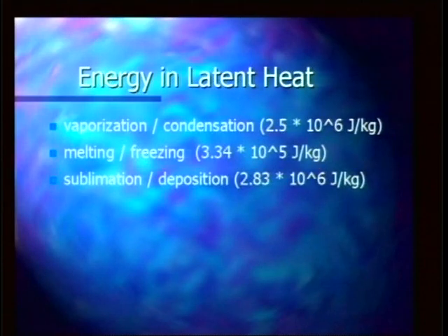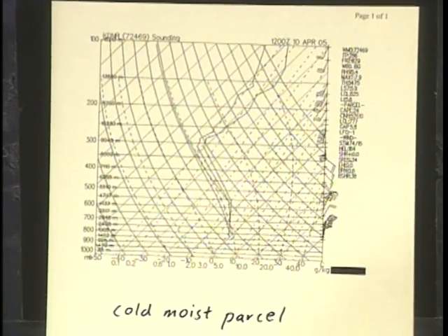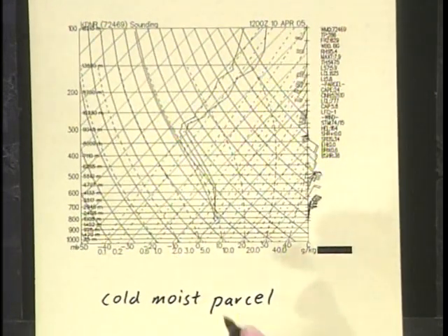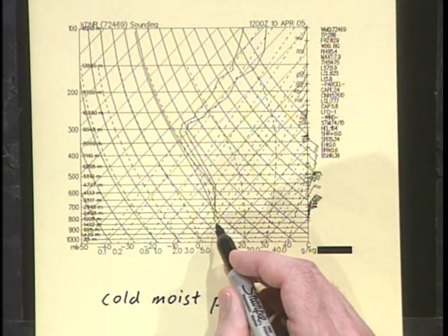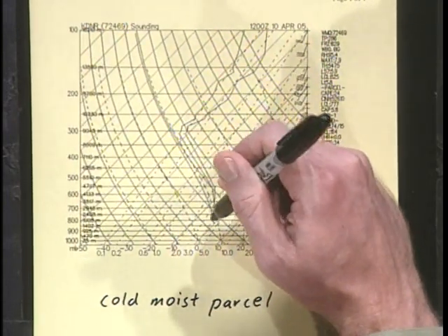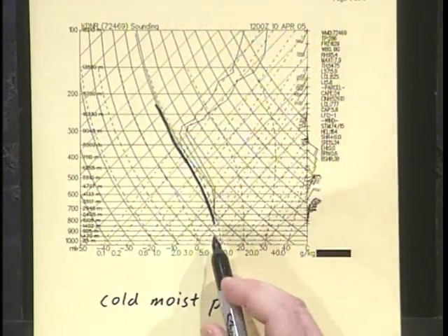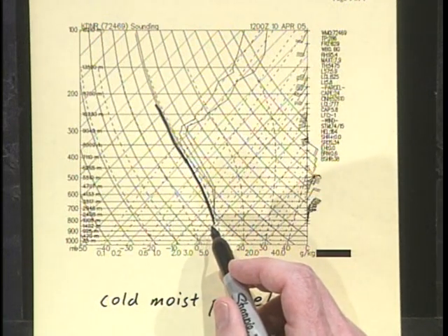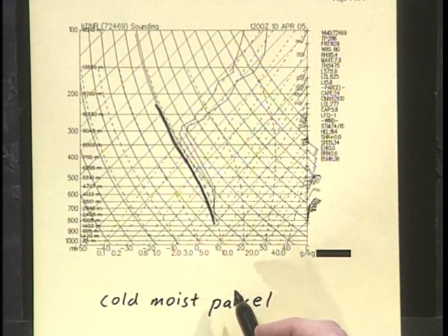And on the overhead, we'll look at the difference in the latent heat release between a cold, moist parcel of air and a warm, moist parcel of air. We'll first look at a cold, moist parcel of air. So we have a sounding where at the surface the temperature and dew point are both near freezing and the air is saturated. And the parcel of air is written on the sounding, and I'm going to darken that in. So the parcel that's drawn on the Skew-T log P sounding is the temperature trajectory a parcel of air will take if lifted from the surface high into the troposphere.